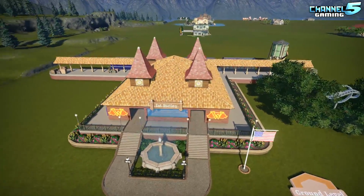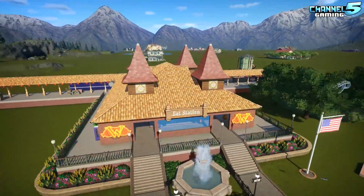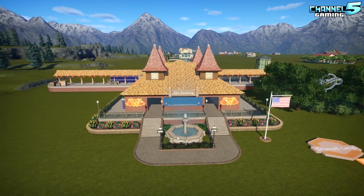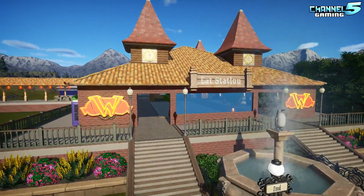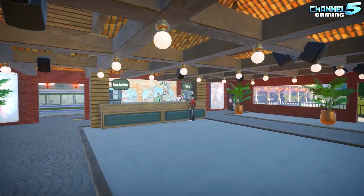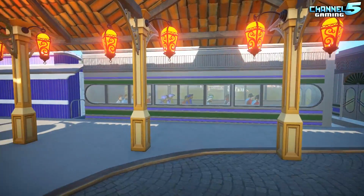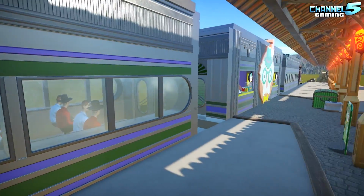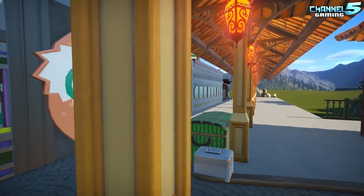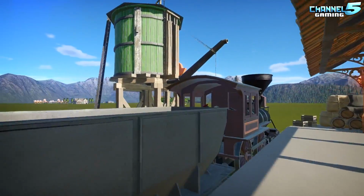Last but not least is the Eat Station by Chibirodan. And this is a Professor Worst. An American Professor Worst. So it's like a train station. Ah. Oh wow. Are those custom? Yeah, the custom trains. And in one of the cargo trains is the Professor Worst. I kind of love that. It's neat. It's a fun idea. Nice concept.